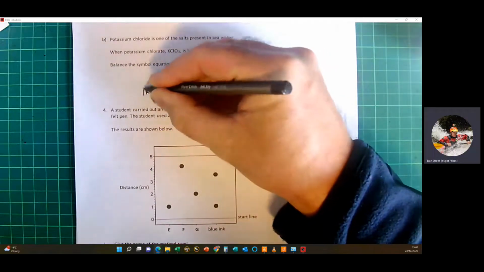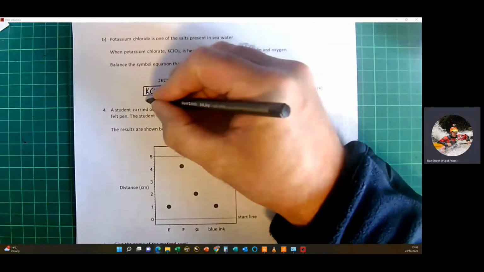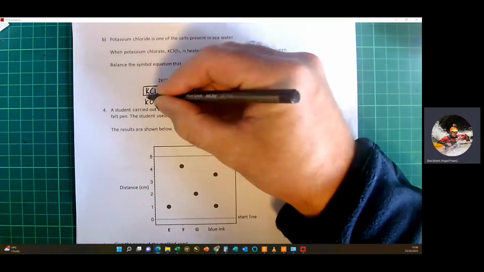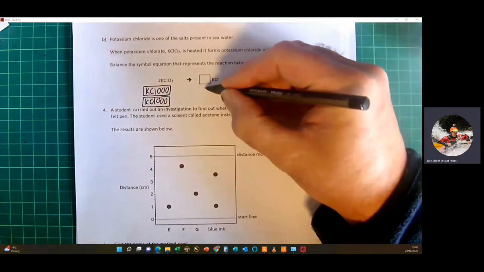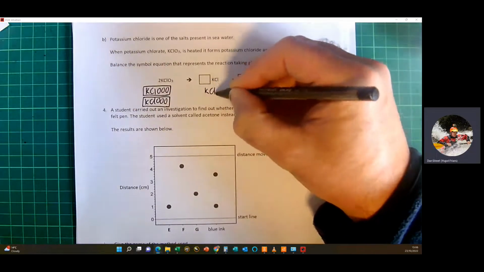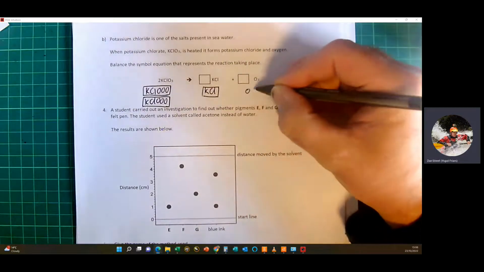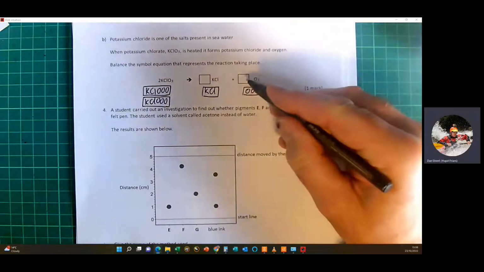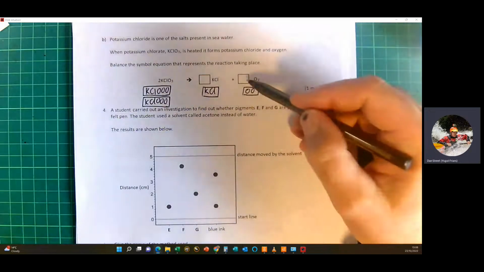KClO3 is the box. So there's 2 of these. Okay, so we're given that in the question, so we can assume that that's going to be all we'll need. And then KCl, we don't know how many of those there are, but the very fact there's a box there tells us that we are going to have to change that. And O2 is here again because of the box there. The WJEC don't just put boxes there for no reason. There will be something going in there.